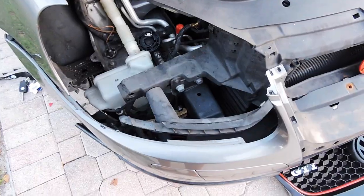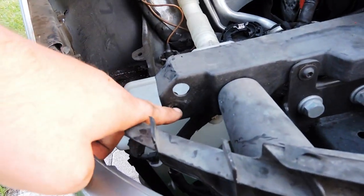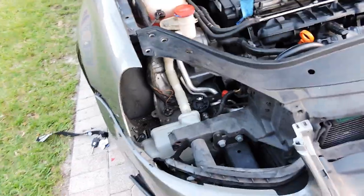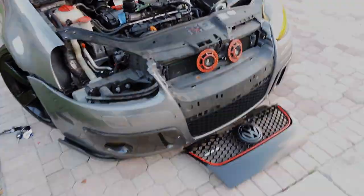Alright guys, I already removed the headlight. The way I did it without removing the whole bumper is taking off this screw and the screw that holds the fender with the bumper. And under the headlight, there's a screw right here you need to remove. That's like a safety thing, so people won't steal your headlight. That's one way to do it without taking the whole bumper out.